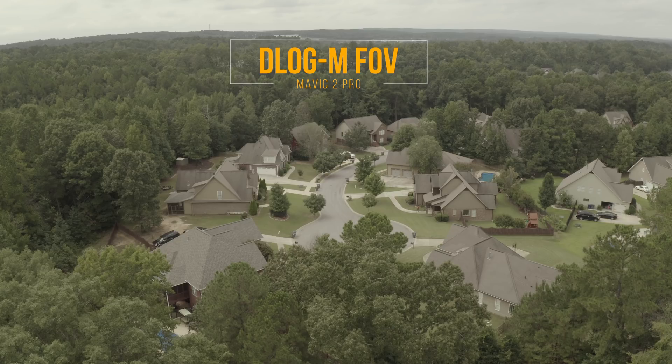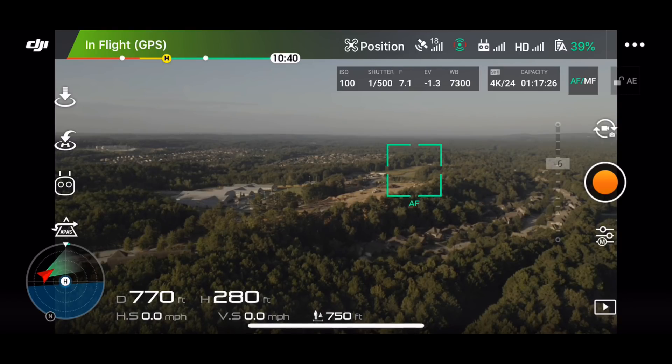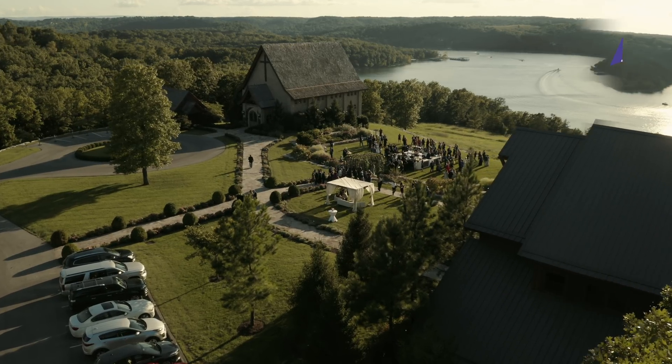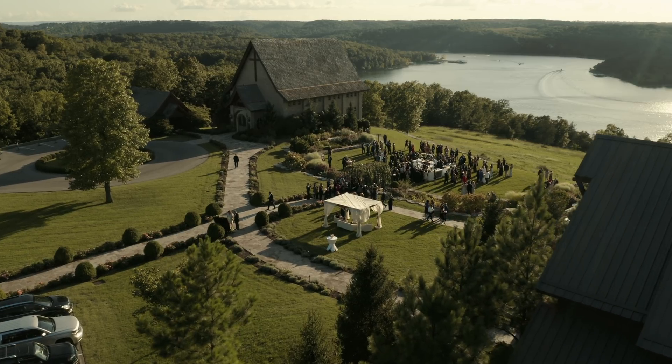On the screen on your phone, the display of what you're seeing as you're flying is distortion corrected, but then it records an uncorrected image. Fixing distortion in post is actually more difficult than you think. You don't just correct for the curved lines — you also have to get the distortion right for the middle of the frame, because the distortion can start to happen gradually or can happen very quickly.